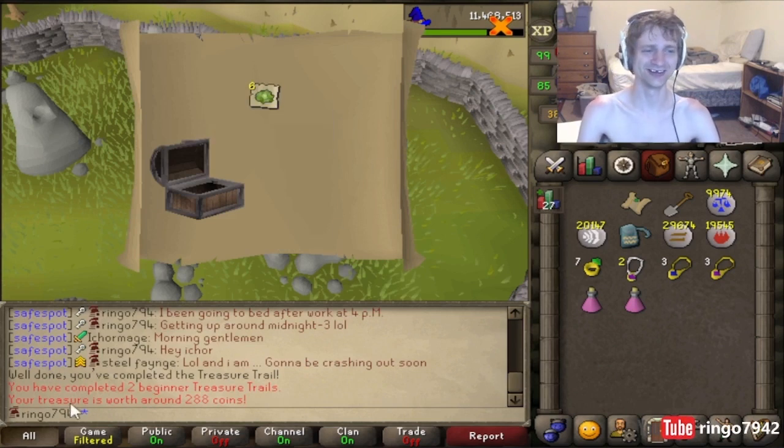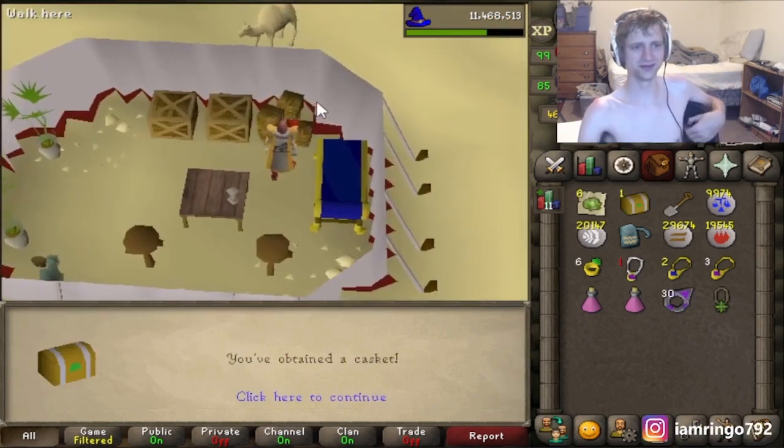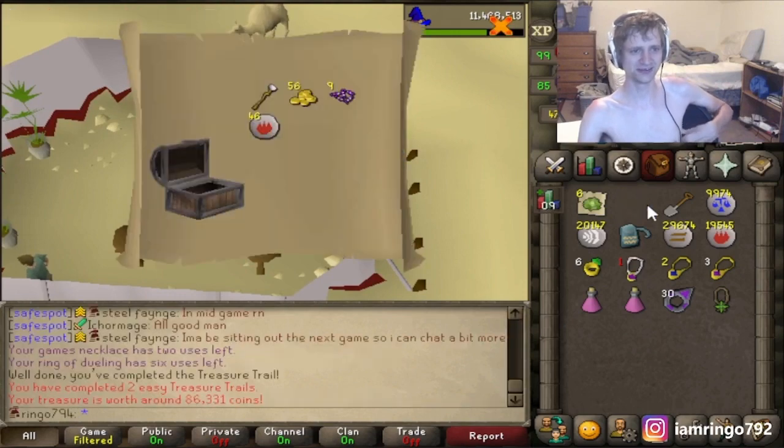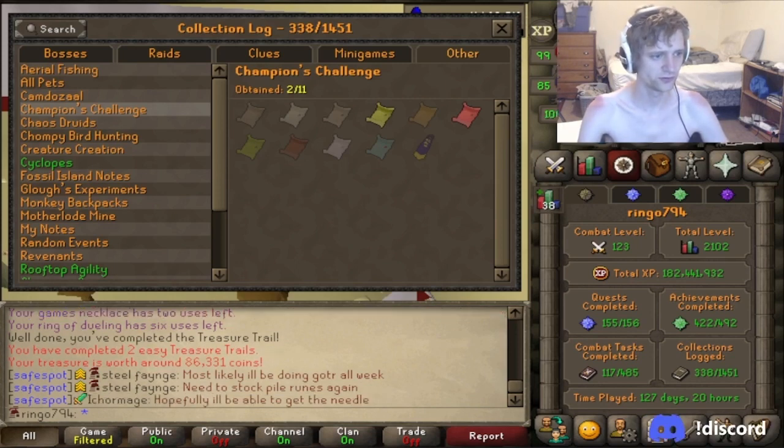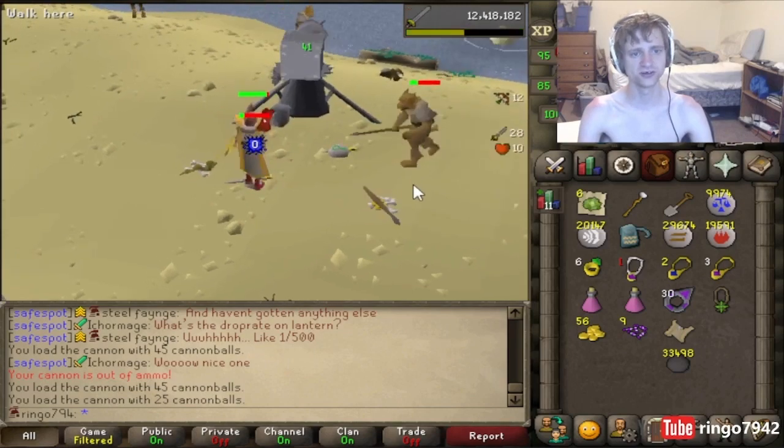Wow! I lied, I have done a beginner clue. Oh, what do we get? Wow, actually 9 purple sweets is pretty good. All right, let's see, where's the best spot to kill hobgoblins? Peninsula north of Fastidious Vinery. There's 22 of them. Oh, these drop beginners.